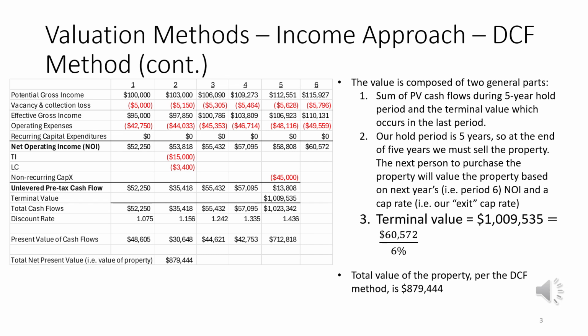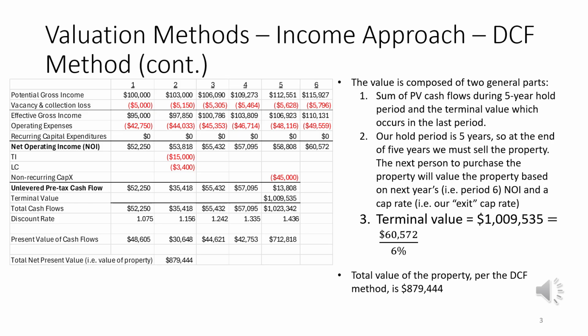The first thing we need to add is the terminal value. And the terminal value is the value that you basically are going to assume that you sell the property for. So if we have a 5-year hold period, we need to assume that we sell the property at theoretically the last day of period 5. We need to know what that amount is.